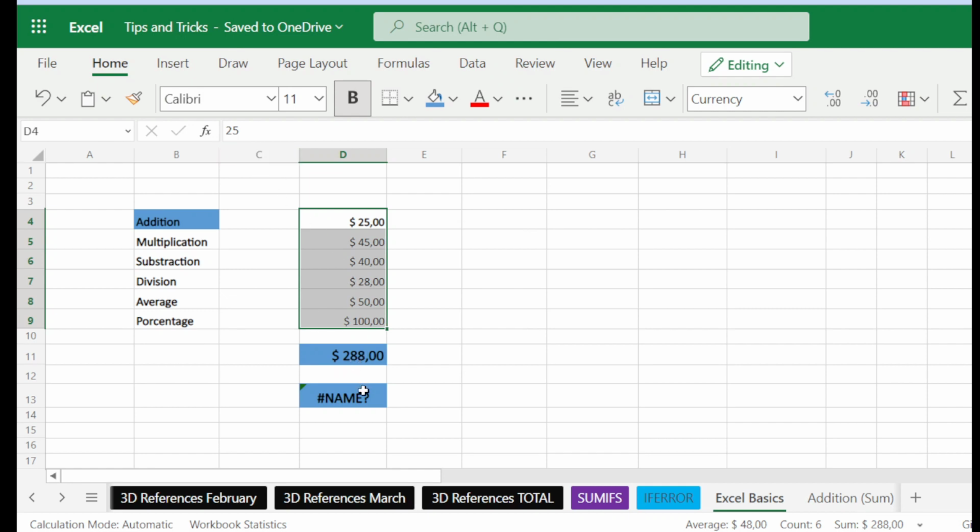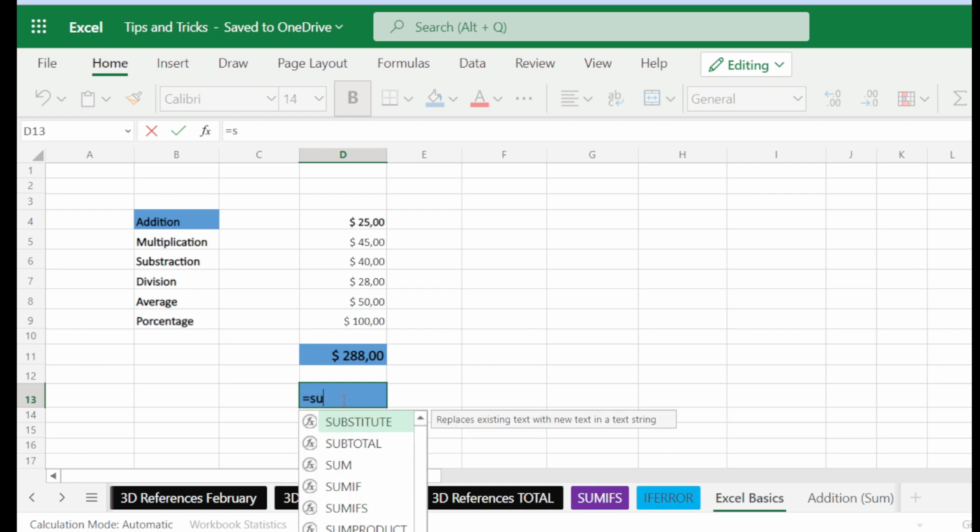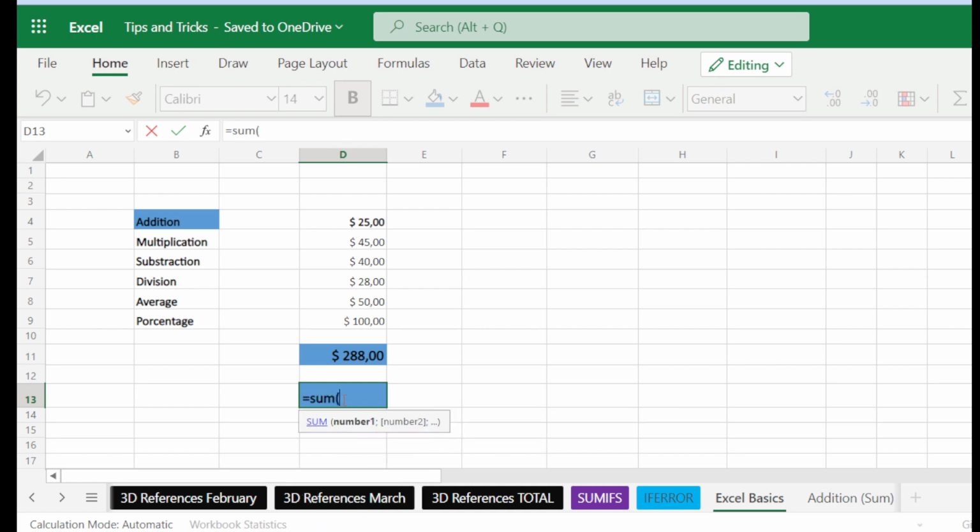And I'm sorry, I didn't do parentheses, so go back. So we do equal sign, SUM, open parentheses with Shift 9, and then you simply select the cell range. You close the formula with the parentheses with Shift 0, and then hit enter. So if you notice, it gives us the same results.